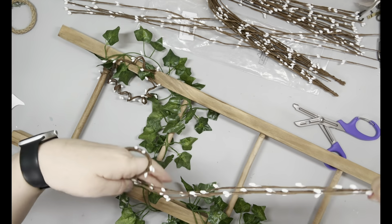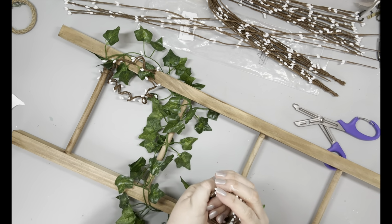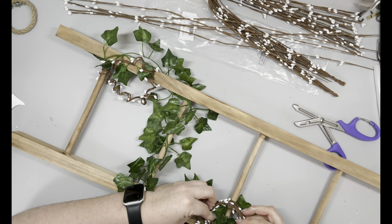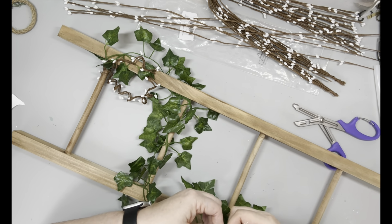Then I'm going to take some more, and I'm just wrapping it around my hand. And I am just going to hang that on the opposite side of the ladder.